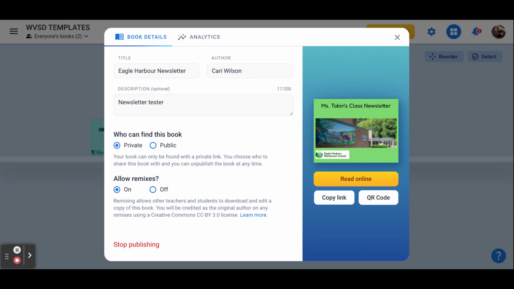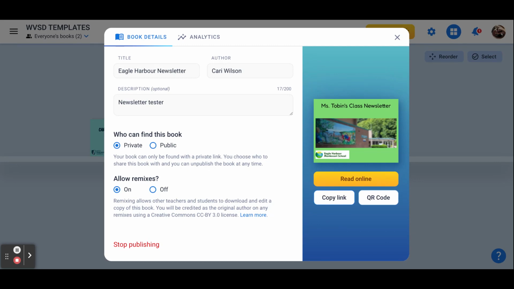And then the other thing I think it's important to do is to talk with parents about the fact that this newsletter is about their children and the other children in the class, and it's not something to be shared out to people all over the world or posted on social media or any of those things.